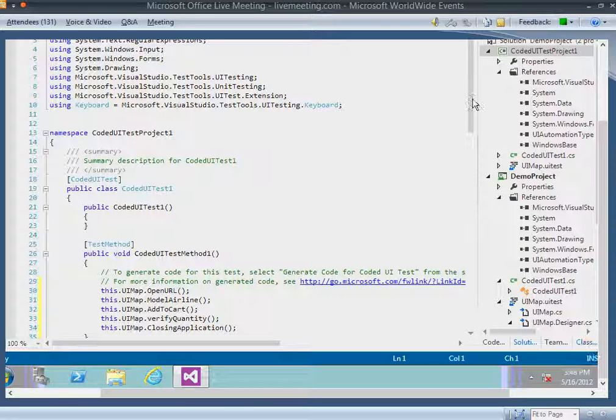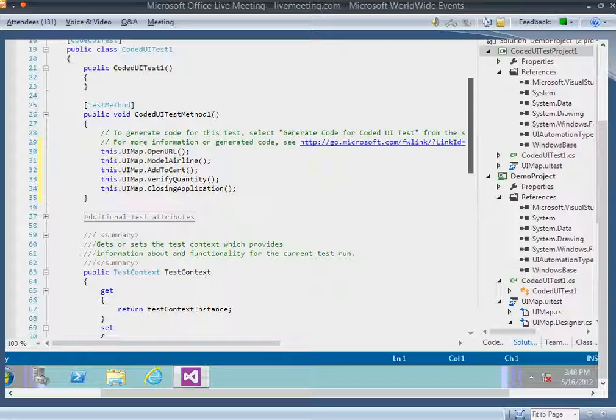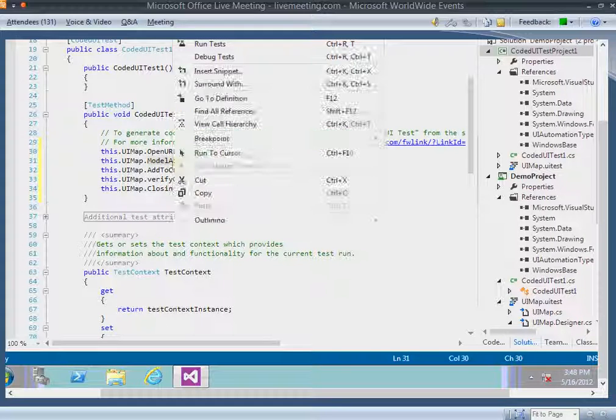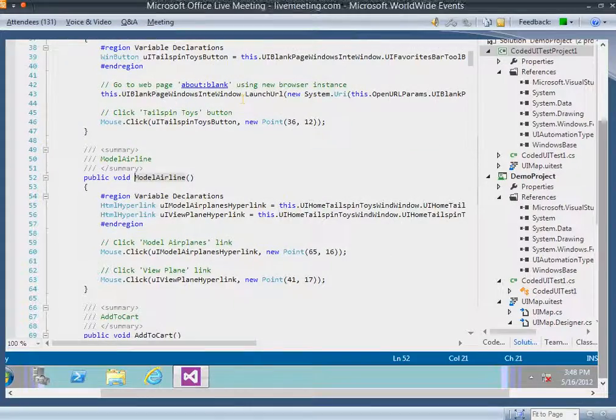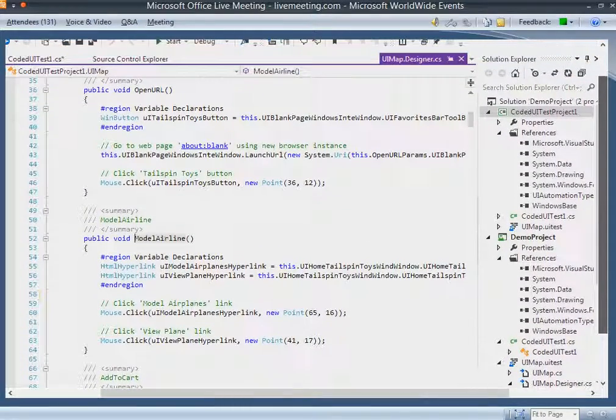So if you see, all those methods which we created are listed here: this .ui map, .openURL, then model airline, the method name which we created, add to cart. If you want to see internally what this model airlines is doing, right click on that and go to definition with F12, and then you'll be able to see whatever steps have been followed.